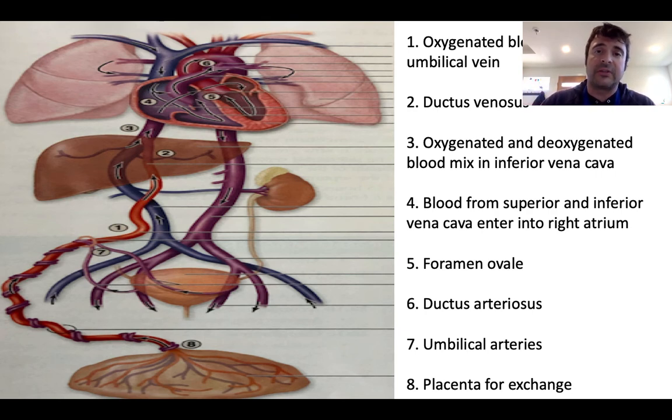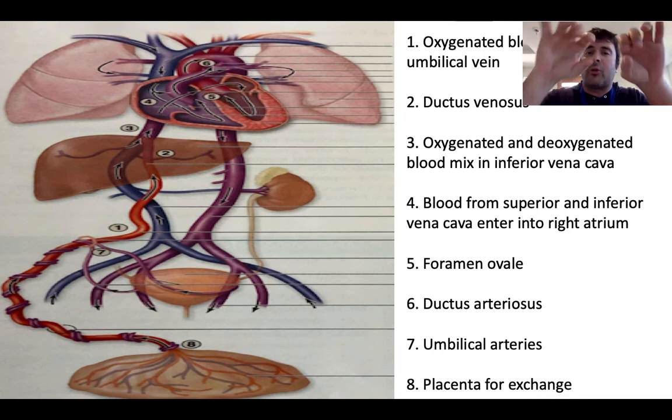The fetus is dependent on the maternal circulation for things like oxygen and nutrients, and therefore it needs to have adaptations that essentially allow for maternal-fetal exchange and also shunt blood away from non-functional organs. And in fact, I would say the major function of the fetal circulation is to shunt or direct blood away from organs that are not yet functioning, because it would be a waste of resources to deliver blood to organs that are not functioning. So it shunts blood, or it directs blood.